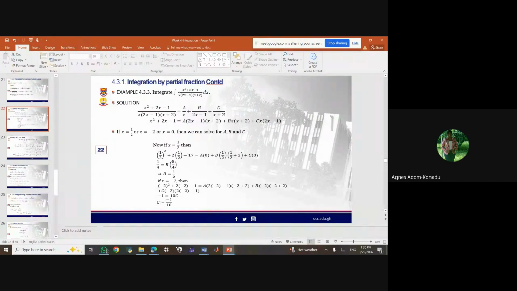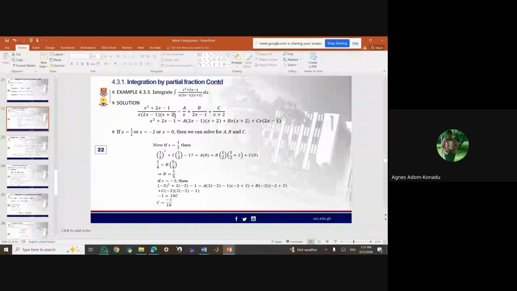Okay, so still on the partial fraction. So this one, the degree of the numerator is 2. Denominator is 1, 2, 3, 3. So we can go ahead and decompose. And then the factors I have, this is x minus 0. So this is x. And then I have 2x minus 1 and then s plus 2. So I have 3 factors.